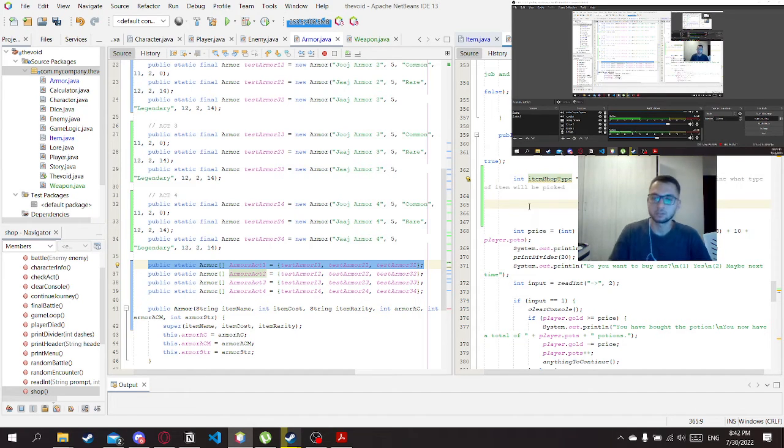So item shop type is equal to int, and then the whole Math.random times the range.